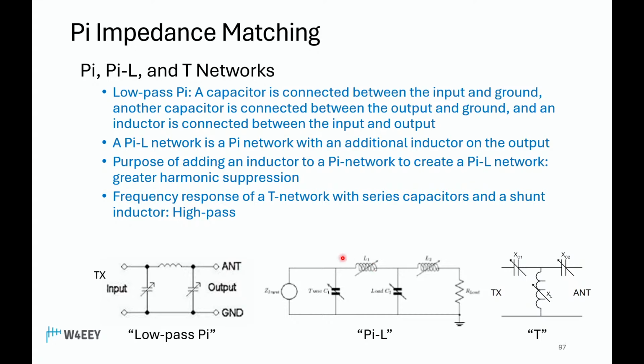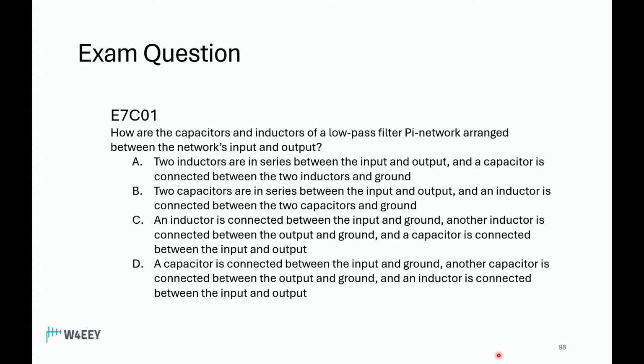if we're talking about a T network with series capacitors, the series element is a capacitor or capacitors, so it's going to be a high pass, and then shunt inductor. Whatever the pass element is, the shunt element will be the opposite. So that's why I said those silly little memory tricks would help you with multiple answers. And here we are. See if we can remember that.